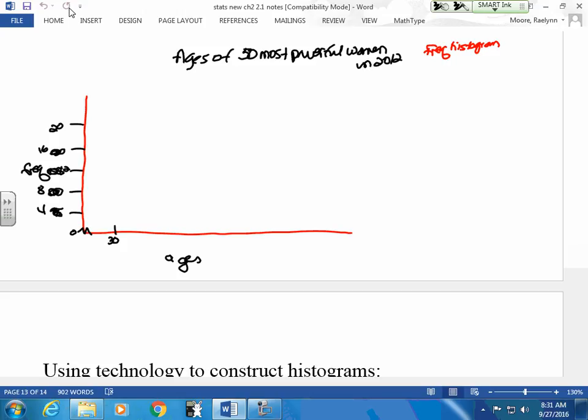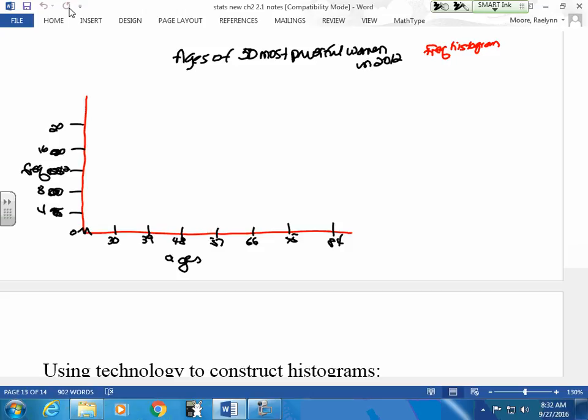So if you have 25 boxes, maybe go every 3. It'll give you 21 spaces. So make sure they're equally spaced apart. These are my midpoints. This is almost the same as what you guys did for your frequency histograms, but we just use your midpoints. It cleans it up a little bit. We don't put your intervals down there anymore. We could use an upper class boundary, but we're going to use your midpoints for this one.